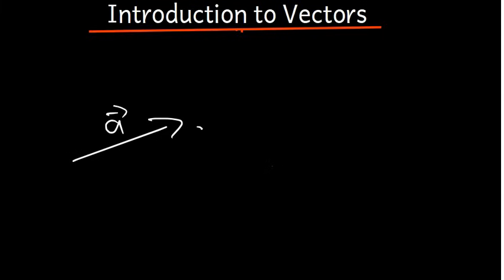By the way, I didn't mention that whenever we're talking about a vector, a vector is represented by either a modulus or an arrow on top. So if I have got vector A, I can put an arrow there, or I can put the modulus. That is a vector. When you just leave it like A, then it's not going to be a vector, it's going to be a scalar and not a vector.